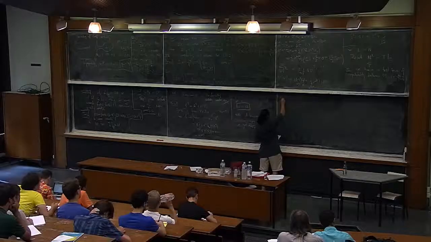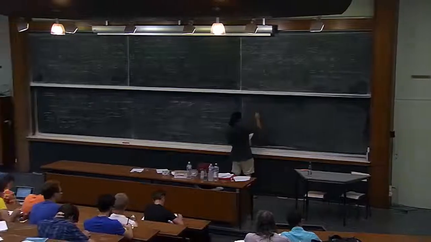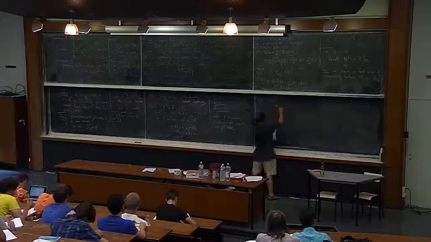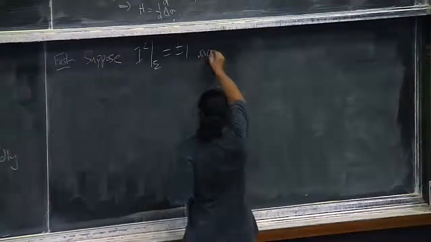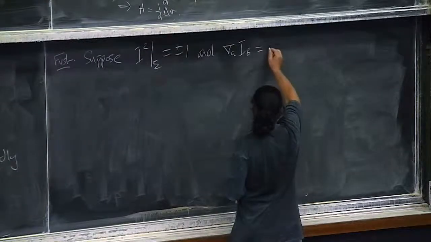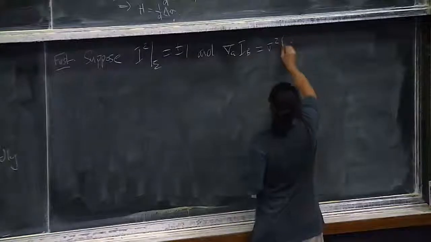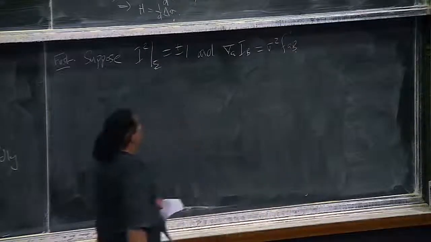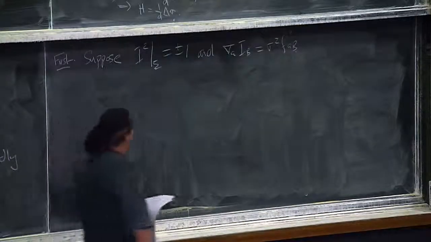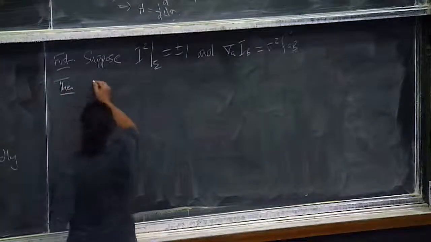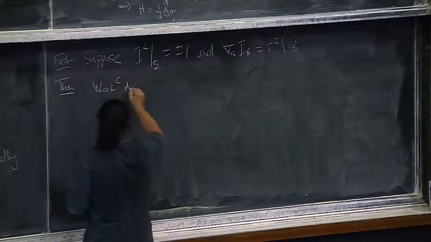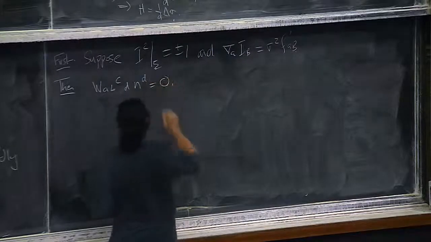Okay, so first a little observation. Suppose that we have I squared along sigma is plus or minus 1, just constant but non-zero is what we want, and grad A of I B is equal to, well, over there I had sigma, but I want to now have sigma squared times something, some other AB. So this would have weight minus 2 now, but it doesn't matter. So this is some smooth thing. So suppose that this is becoming 0 at that rate, then the claim is that the Weyl curvature has to kill the normal direction along the boundary.